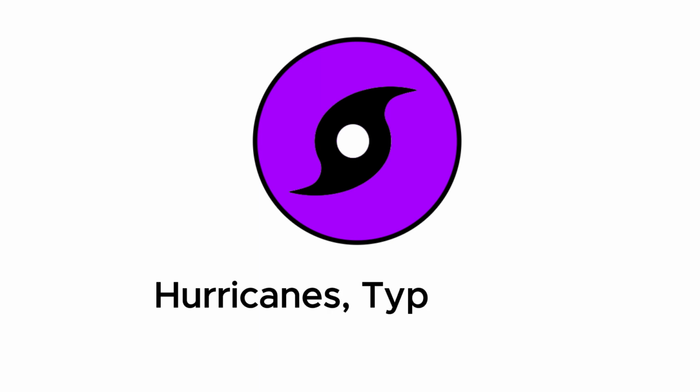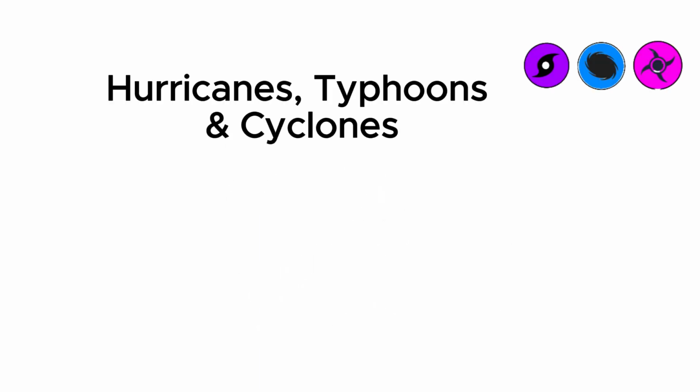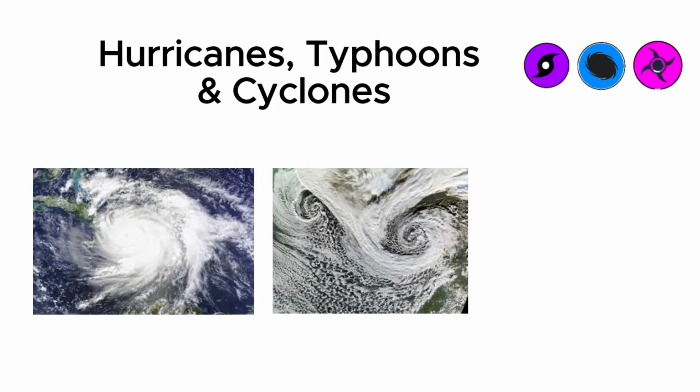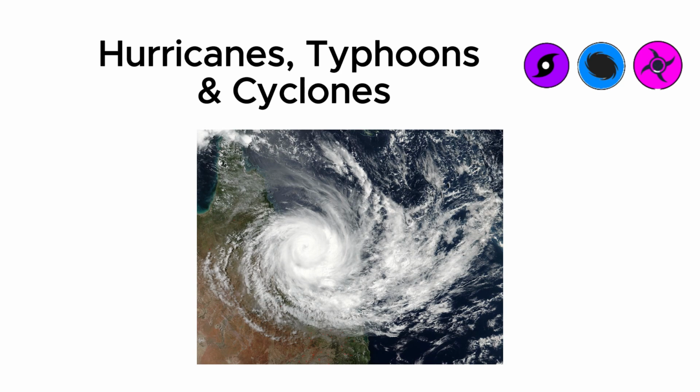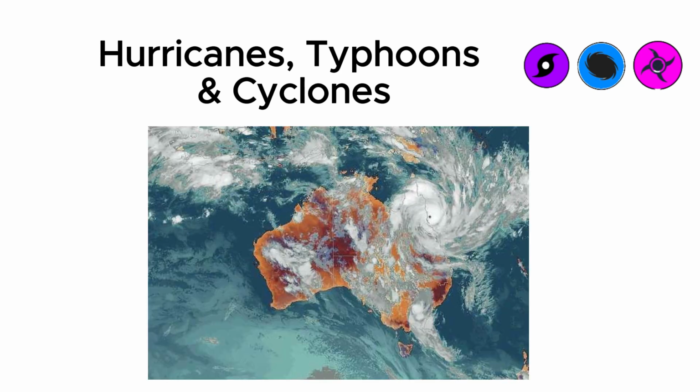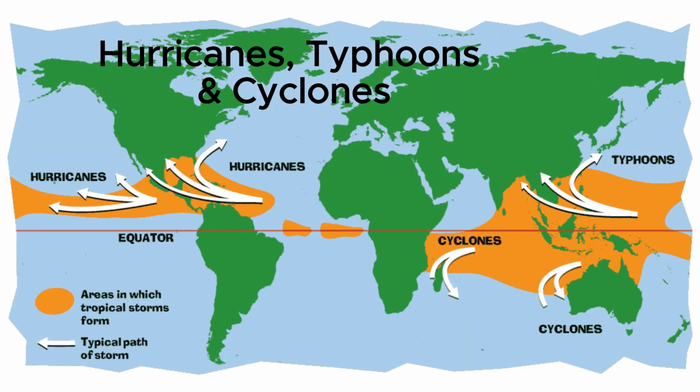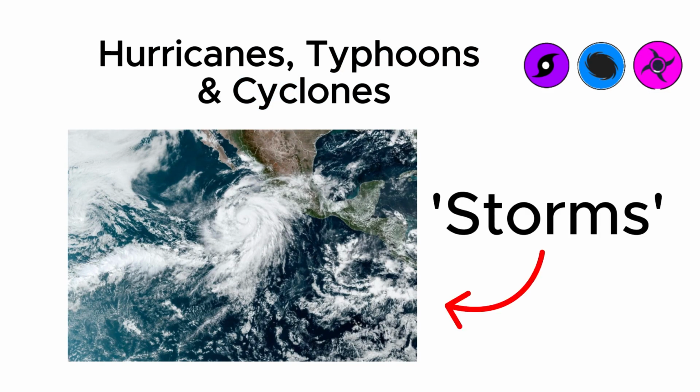Okay, let's kill 2 birds with 1 stone, or in this case 3 birds. Hurricanes, typhoons, and cyclones. They are all categorized as the same thing. The name only differs depending on where the event began. They are called hurricanes when developed over the North Atlantic, Central North Pacific, and Eastern North Pacific. They are called cyclones when they form over the South Pacific and Indian Ocean, and called typhoons when developed in the Northwest Pacific.